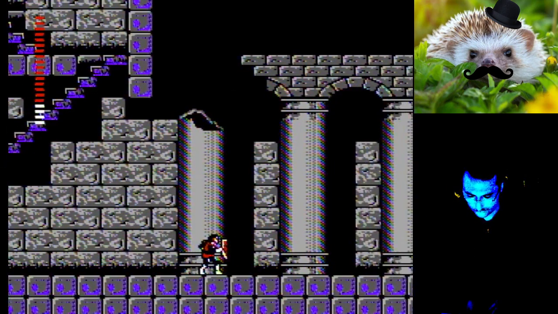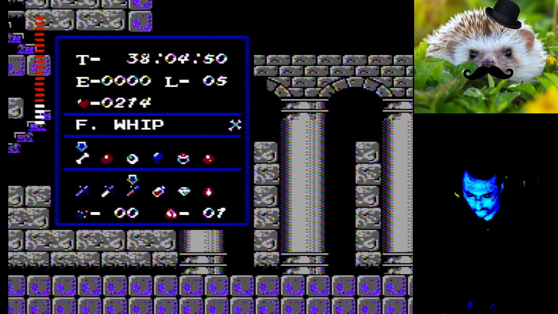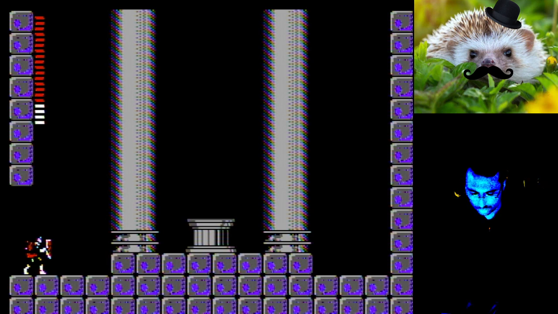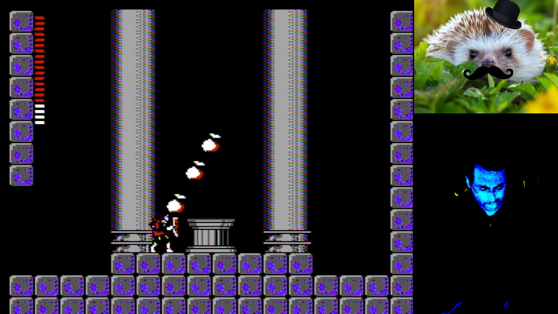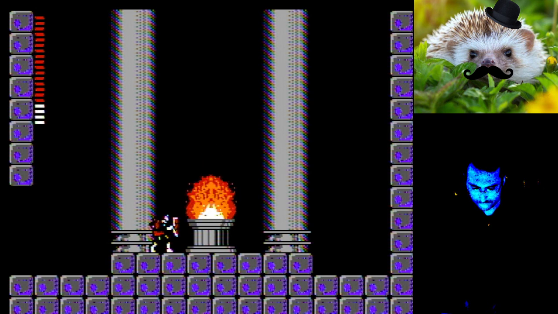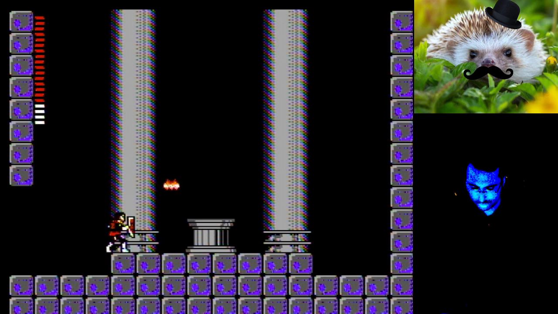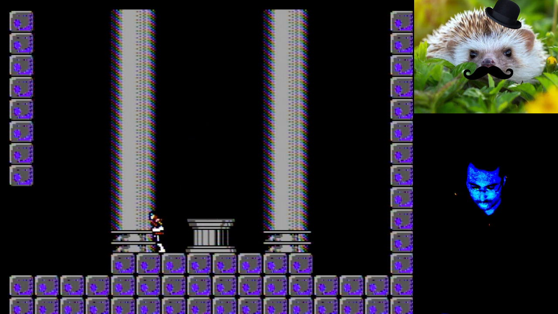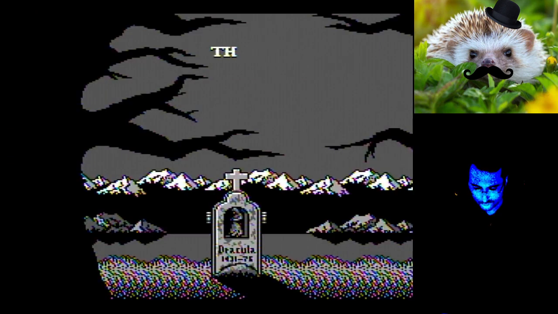Alright, let's try this. Probably don't need holy water anymore. Let's try one of these knives. Here it is. Okay, make sure to put the laurels into the silk bag so that they come to life. Alright, let me know when the boss fight starts.